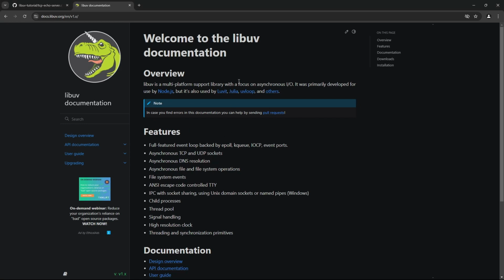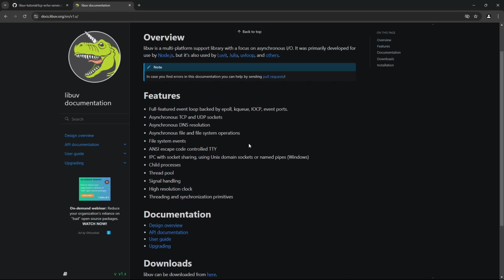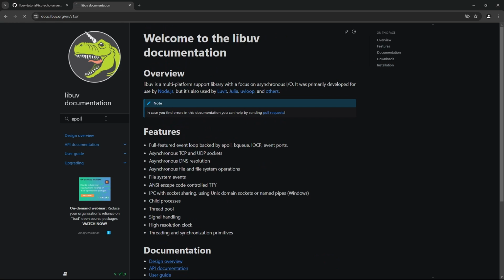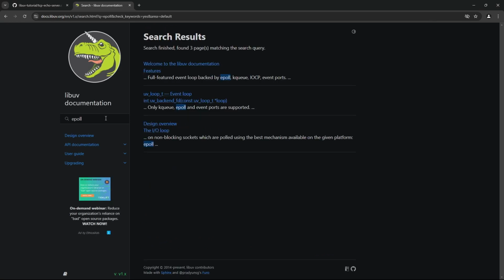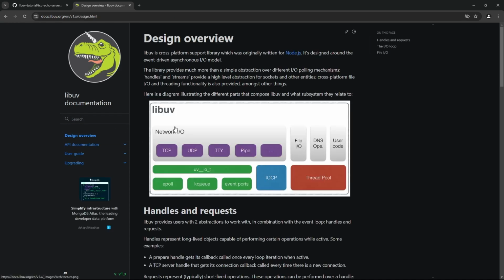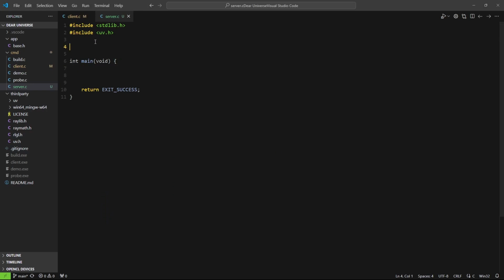Yeah, it basically uses epoll, kqueue and IOCP and stuff like that for the network communication. So it's very fast, right? It uses native OS stuff. So yeah, that's basically it. If you want to take a look at it, you can. I'm going to put the docs in the description, okay?